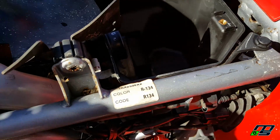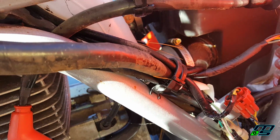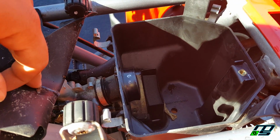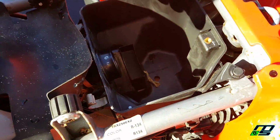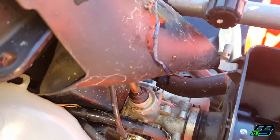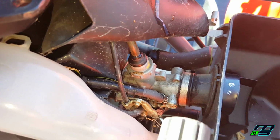So I'm going to pull those out, and then of course you have our breather tube, which is hooked up down here. I can take that clamp off, or maybe just pull it out with the box. I'm not really sure if that'll come out easy or not. But as long as I can move this air box this way a little bit, then I can get the carb out. And it looks like there's two small bolts that hold the carb onto the motor. And then we'll pull that out.